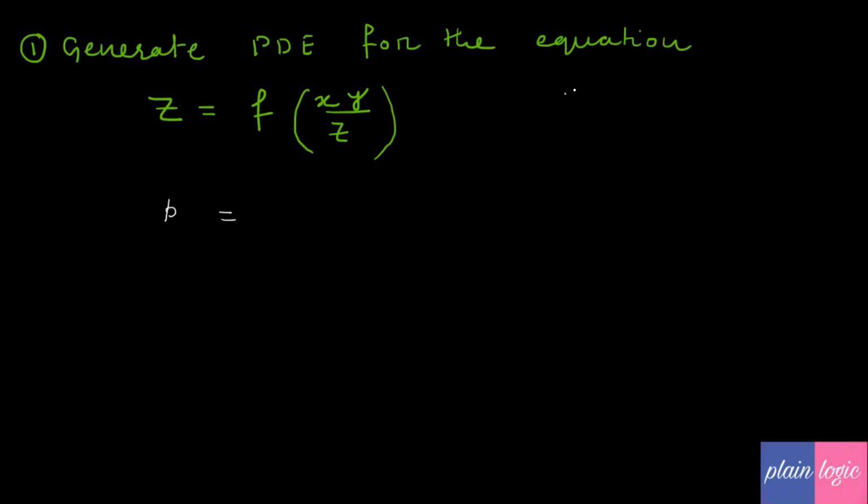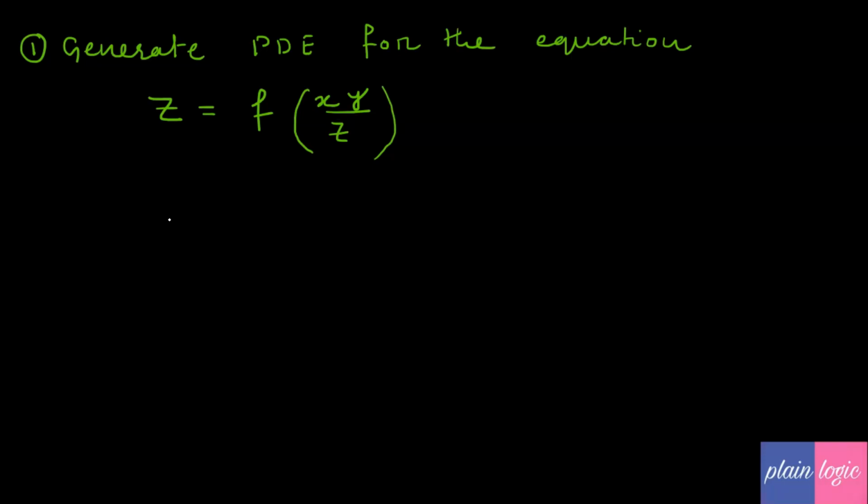notice that if we have a function like xy by z, then we will treat this as t, so that whenever we are differentiating with respect to x, we can differentiate with respect to t and differentiate t with respect to x. With this in mind, also remember that z is a function of x and y. So this z should also be differentiated when you are differentiating with respect to x, because it should not be treated as a constant here, as it contains terms of x.